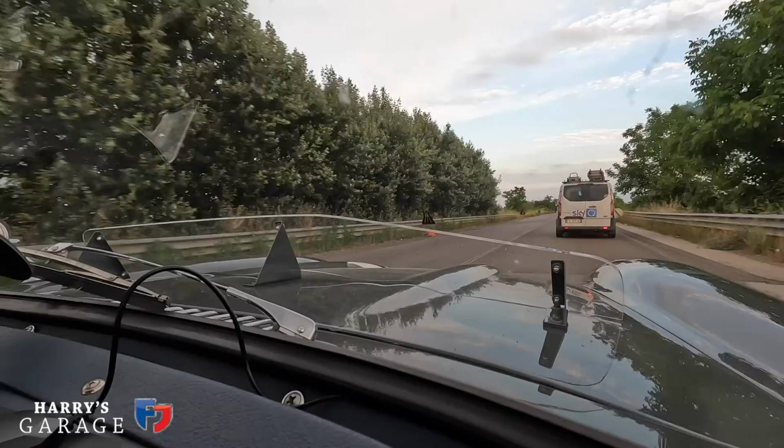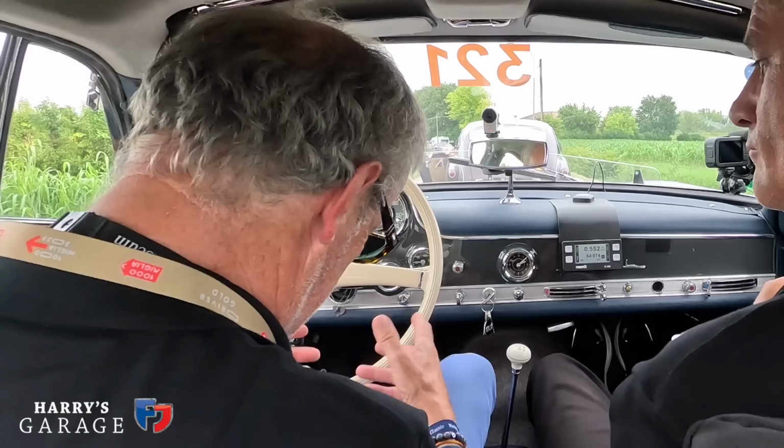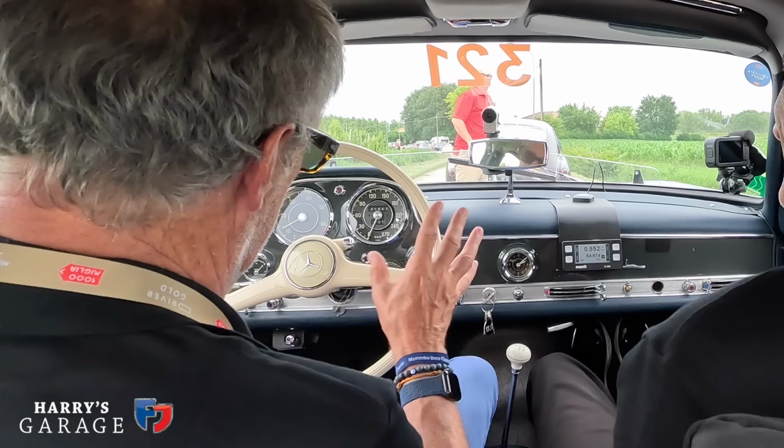It's slightly lower in third. Third gear is perfect for overtaking, getting above 4,000 RPM. Oof, it's off. Slightly long brake pedal. It's got hinged-at-the-bottom pedals, and there's quite a lot of travel on the brake, but then they bite. This car actually has the bigger brake option on the drum brakes, I am told. Not exactly modern standard, but pretty good for the mid-1950s.